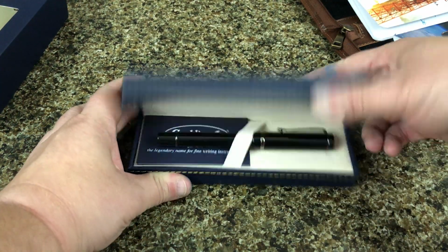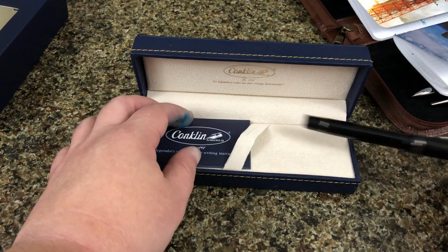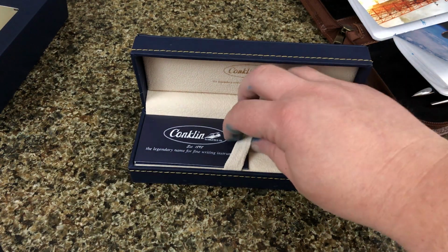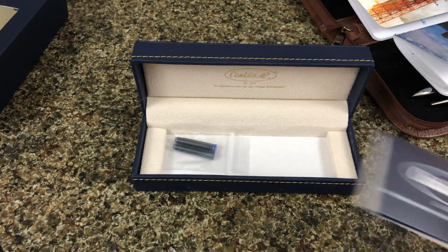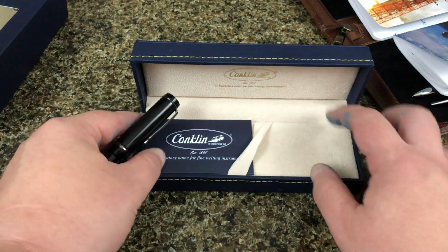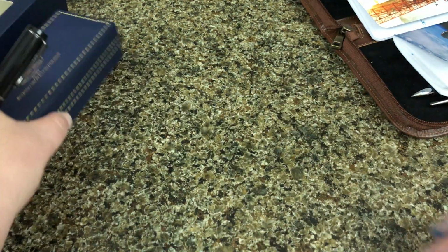Opening the box, we have a Conklin Durograph fitted with the OmniFlex nib, making it the Conklin Duraflex. And underneath the pen, we have the instructions, as well as one blue and one black standard international cartridge, the short ones, of course. So putting the box up here for a second, let's look at the pen.